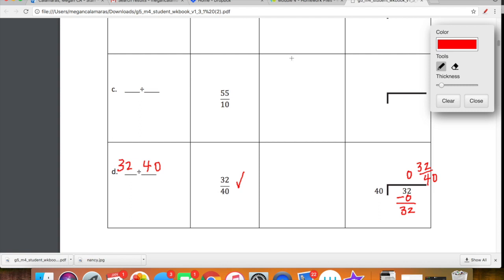And then this column, we can't see the heading, but this column asks, between which two numbers does 32 40ths occur? Think about 32 40ths on the number line. And you guys know that 32 is less than 40. So 32 is not yet 1, but it's certainly larger than 0. So 32 40ths will show up on the number line between 0 and 1. It's not quite a whole number. So you guys can handle this table.